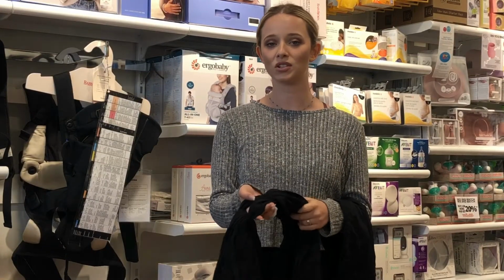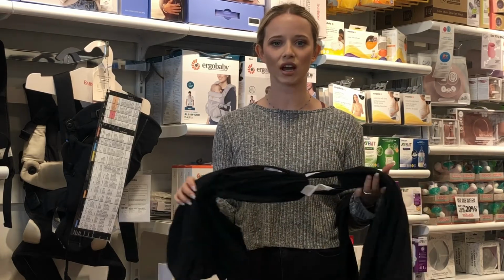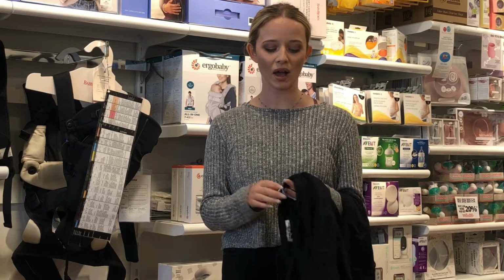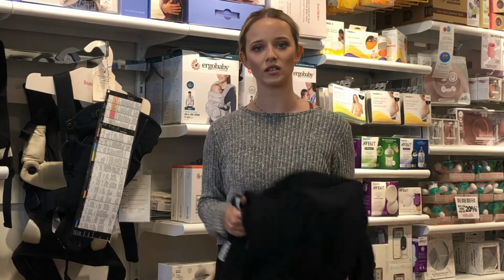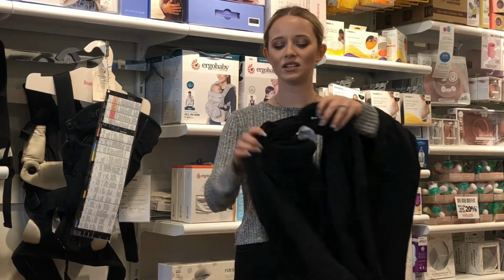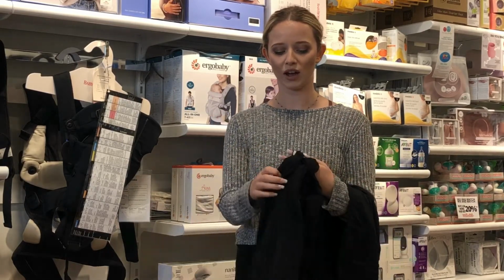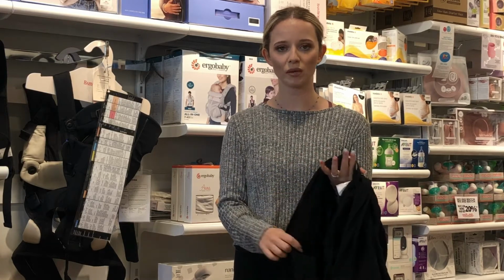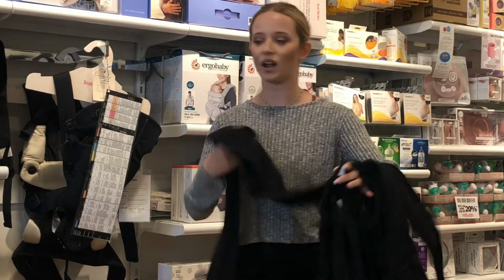This one is the Baby Caton Baby Carrier. It is made of polyester, so it feels kind of like a t-shirt material. It does go from 8 to 35 pounds, so you can use it for a little bit longer than some other wraps. It does go on in a neat way, which I'll show you in a minute. A lot of people find that sometimes it's a little bit too confusing, but personally I find it's a bit easier than other wraps. But I'll show you this.